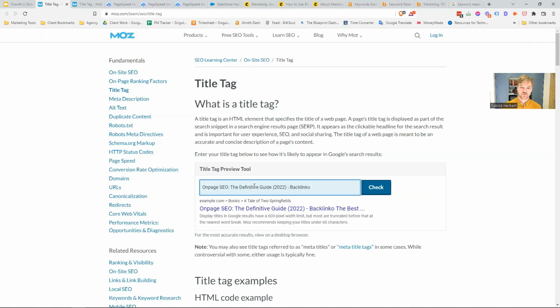So what you could do is play around with a tool like this, get this written, just have a look. A lot of CMSs, again, like WordPress and Squarespace, will show you a preview as you type it in, which is really handy because you want to know that it fits. So generally, if you're publishing something there, you should be able to see this off the bat. If not, the link is in the slides for you. You can copy it out or just click the link, I assume the slides are provided. So on-page SEO, the definitive guide. So basically that's what you want to do.